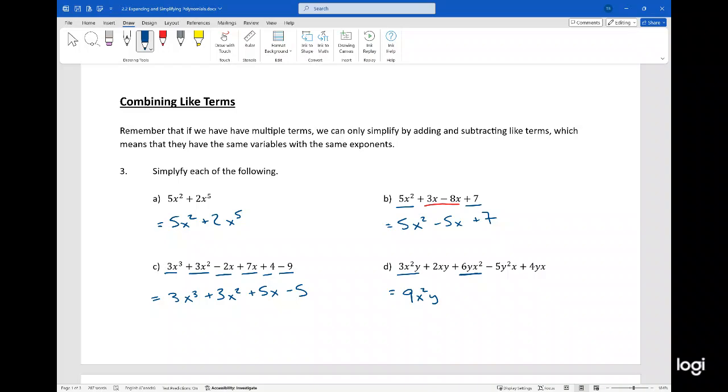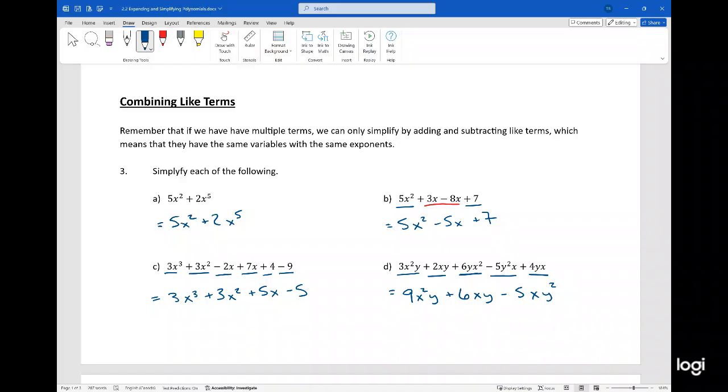Technically I could have put down yx squared, but for final answers I always like to put things in alphabetical order just so we have some consistency. Similarly, here we have 2xy's and 4yx's. Either way, that's the same. That's 6xy's. And this one, there is no other x with a y squared, so it's its own thing. I'm just going to switch the order again to be alphabetical. So 5xy squared.